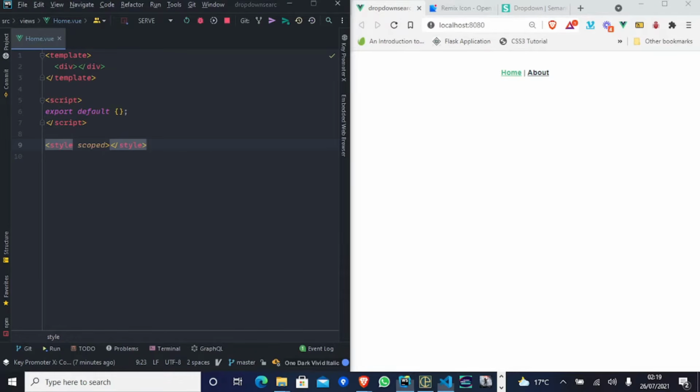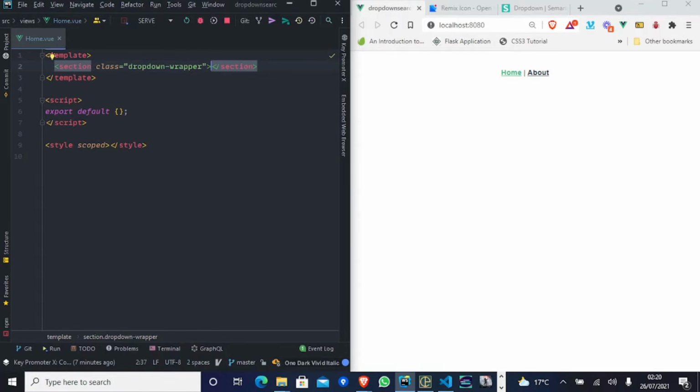Pardon me, the UI might not be the best, but we really want to focus on the functionality here. So we can start with this. Let's give it a base component. Let's call this section with the class of dropdown wrapper.